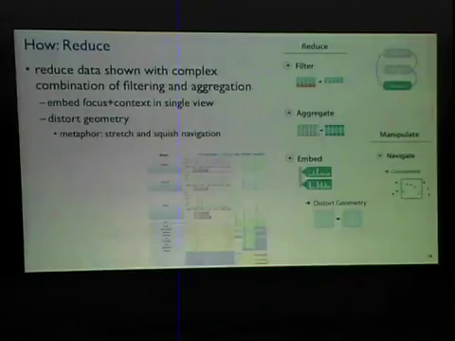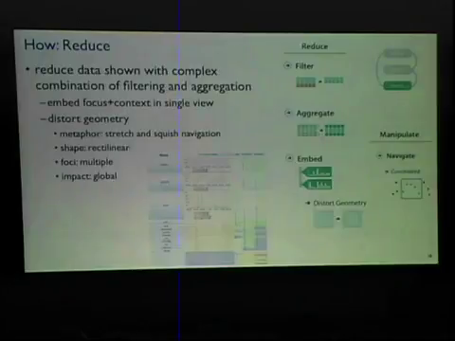And so this is actually an example of constrained navigation. The idea is to make it the case that nothing can be off screen. Things can be compressed arbitrarily small at the borders, but you don't actually have to worry what's behind my head or outside my field of view. So it's an example of a constraint on navigation. In particular, we can classify this more. The shape is rectilinear as opposed to radial. There's actually multiple foci because you can do this many times. And everything changes in the whole view as opposed to some kind of transformation that has purely local effect.